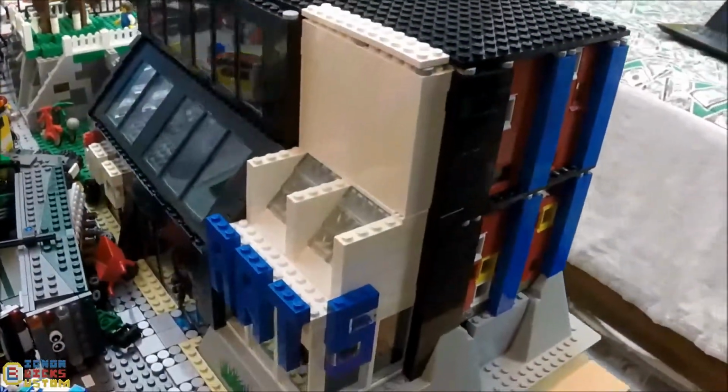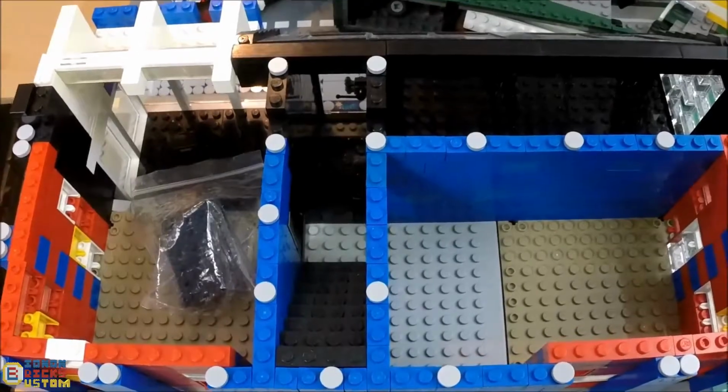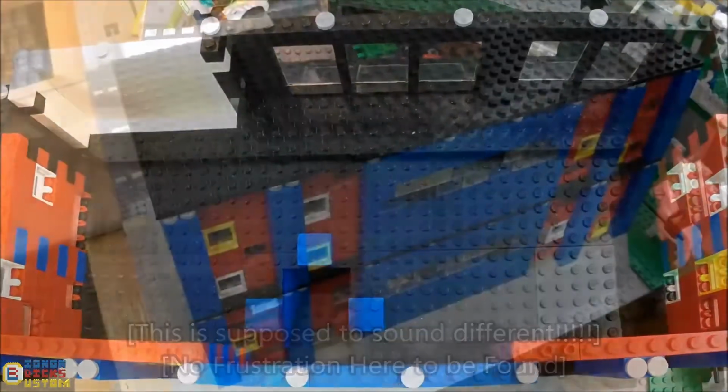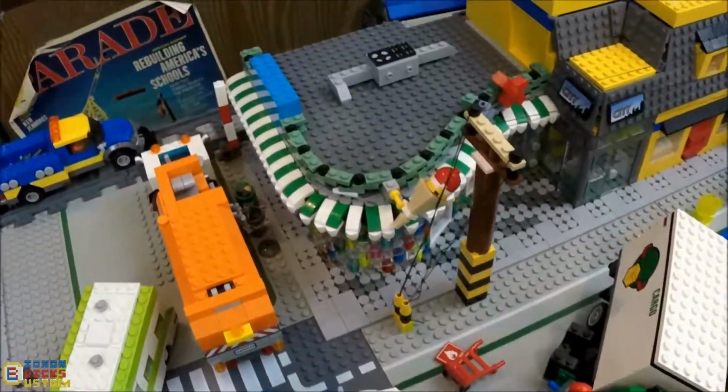Of course, my custom art center can still be detected on this side. Still quite the shell, if you will. I'm sorry you're feeling so blank inside. Anyways, enough Brian Regan. Let's go across and focus on that guy.